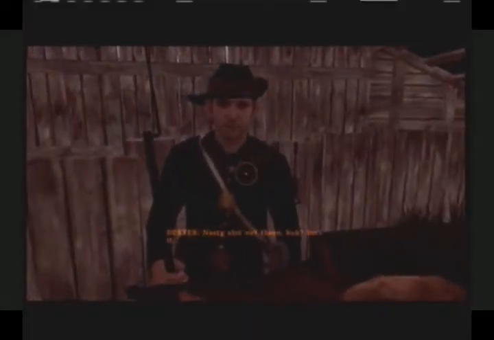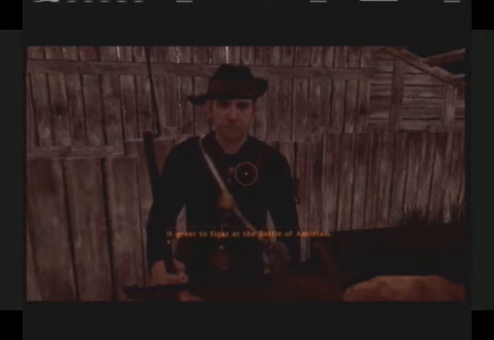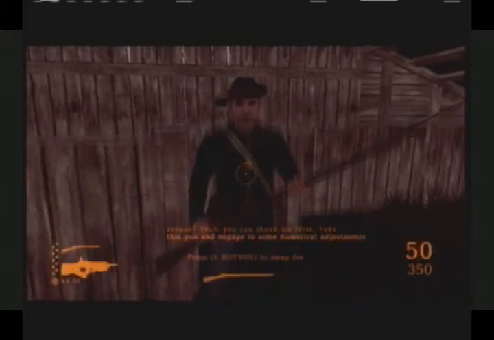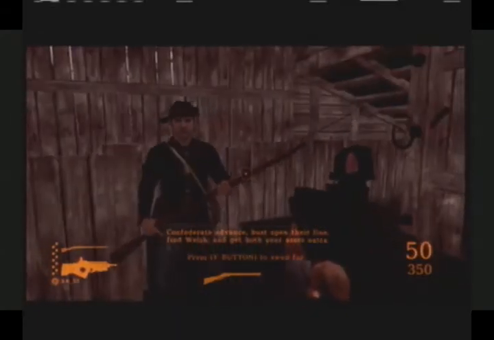Another really cool feature with the game is that if things get a little too chaotic, it gives you the ability to use modern weaponry. Well, modern for another 100 or so years in the future anyway. It allows you to take these and, as Dexter put it, engage in some numerical adjustments.